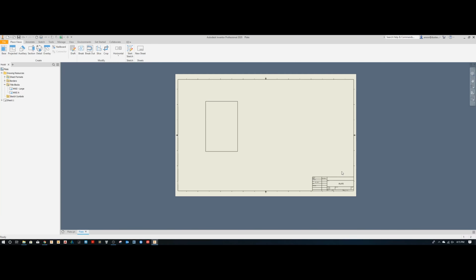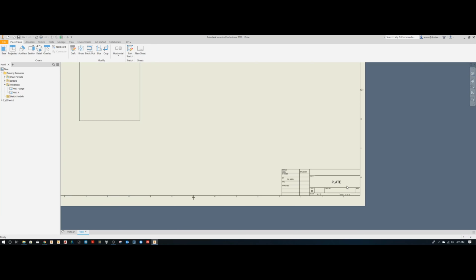But yeah, that's how you would use your iProperties elsewhere in there. And you can create whatever fancy looking title block that your company has and put in all different kinds of things: who drew or who modeled the entire drawing and part, when they did it, who checked it, description, whatever the part or assembly is, the job number, drawing number, revision. You can put a sheet size in there. You can put a scale size in there.